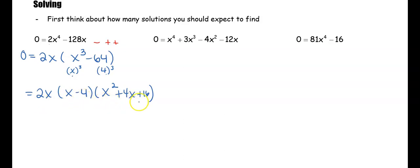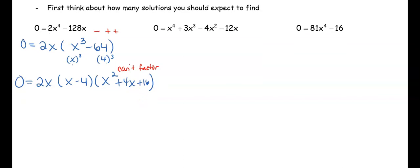When you look at the trinomial, one thing that you may want to remember so that you don't waste all of your time is the trinomial from the sum and difference of cubes will never be factorable. So don't try Batman, don't try all these crazy things. If you had just used sum of cubes or difference of cubes, the trinomial is never, ever factorable. Okay, so this is factored form. We've factored as far as we can go. I set each piece equal to 0. 2x equals 0, x equals 0, first solution. And I know I'm going to find 4. This means x is equal to 4. Now I have my trinomial. The easiest way to solve a quadratic is factoring, but we just said we can't factor.